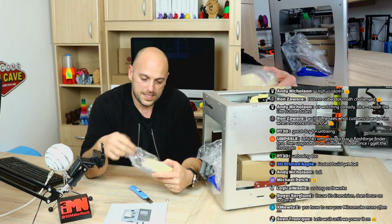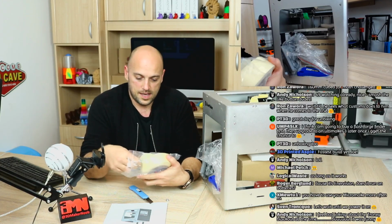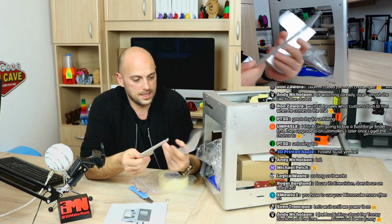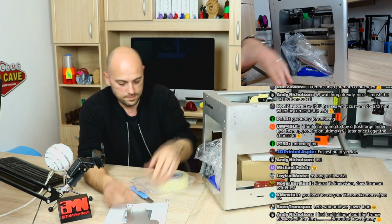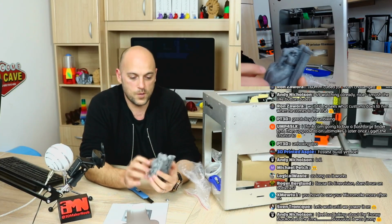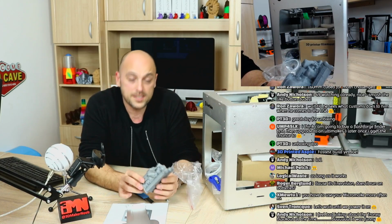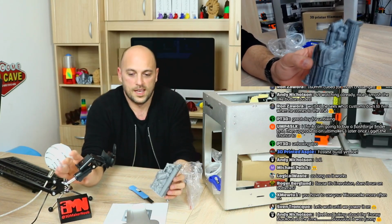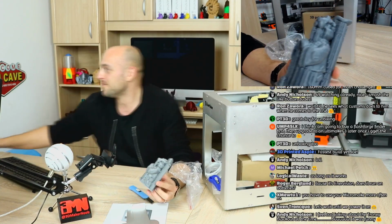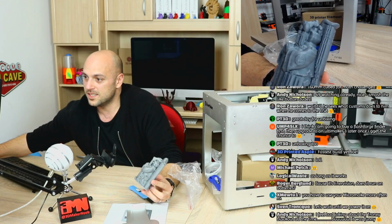We have tape, 4 gig SD card, and I'm guessing these are for the spool holder. That's aluminum. I'll leave those there for now. Now this, wow, okay, wow. So this, I'm guessing, is a print sample. This is quite a large and complicated print sample to put up with a printer. Just gonna move this here. Now let me do this so you guys can see it better.